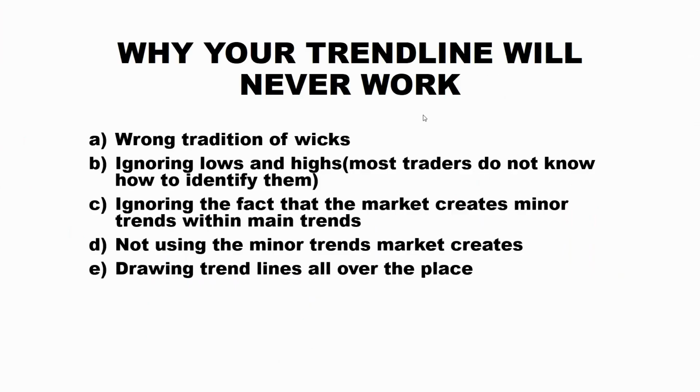Okay, so far we are on our fifth reason. Now let's look at the last reason why your trend line will never work in case you're doing these same things. If you keep doing them, forget about your trend line being accurate, and you keep blaming trend lines, keep saying they don't work here and there, but the fact is that they do work. Now, the last one is aiming for perfection.